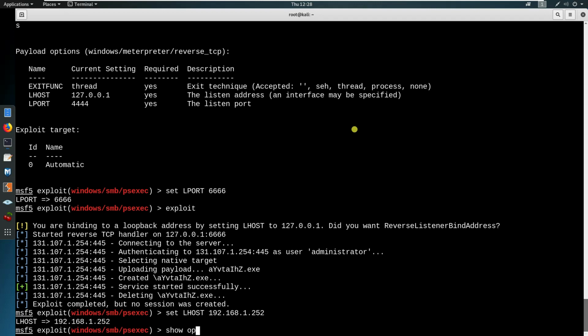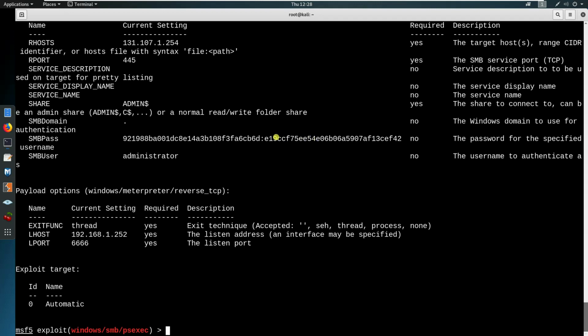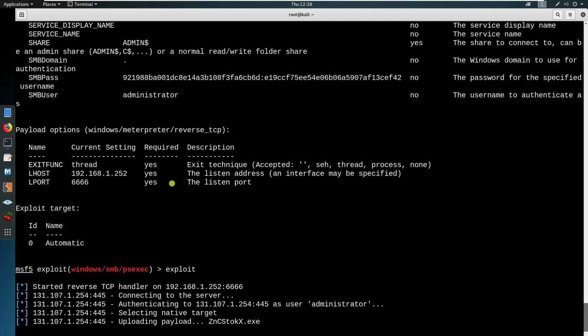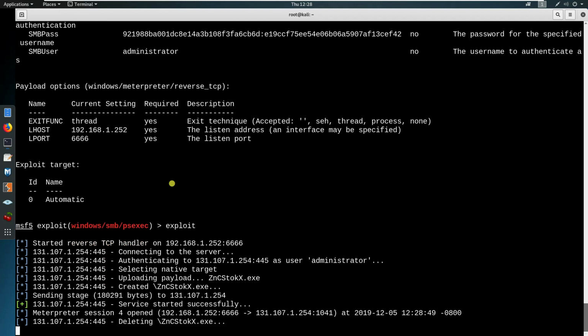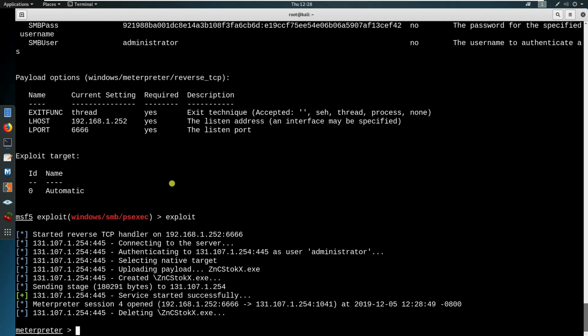Show options. Let's see. We got the LHOST, LPORT, SMB, and then the RHOST. Okay, let's try exploit. Looks like it. Yeah, Meterpreter TCP open. We got the fourth Meterpreter TCP open.